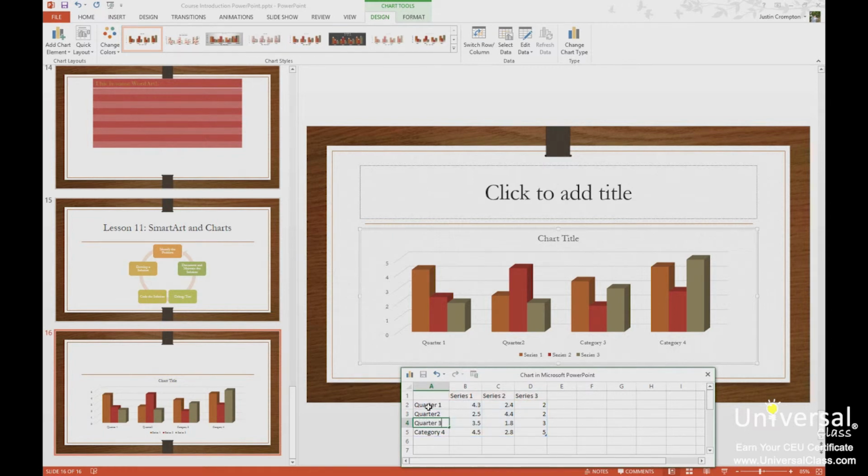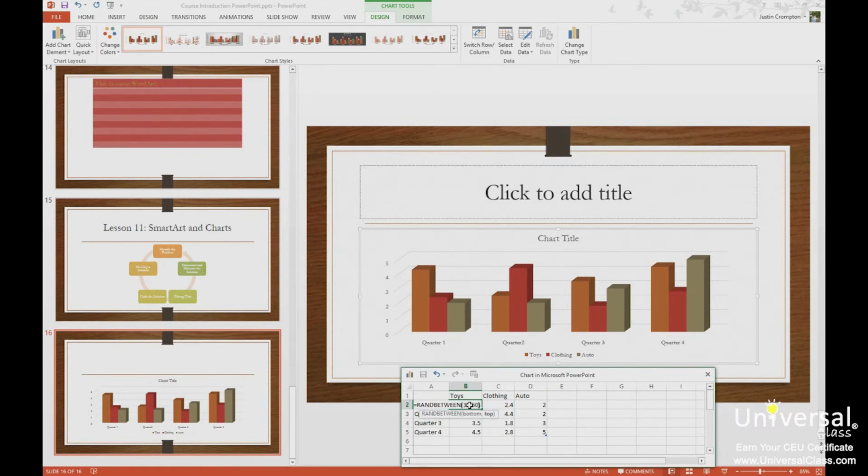So I have the same chart styles that I do in Excel, and I can make the chart very similar. Now, if we get rid of the title on the slide, we can make the chart bigger.